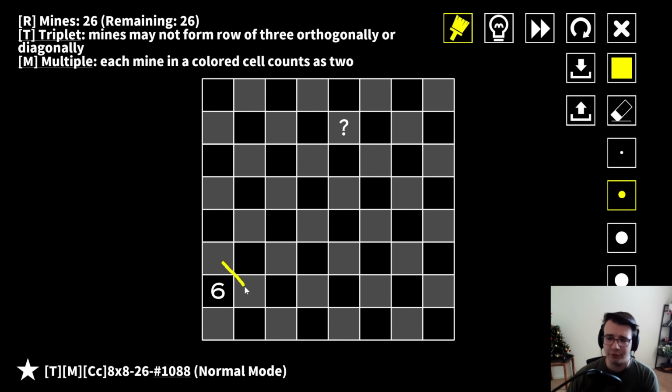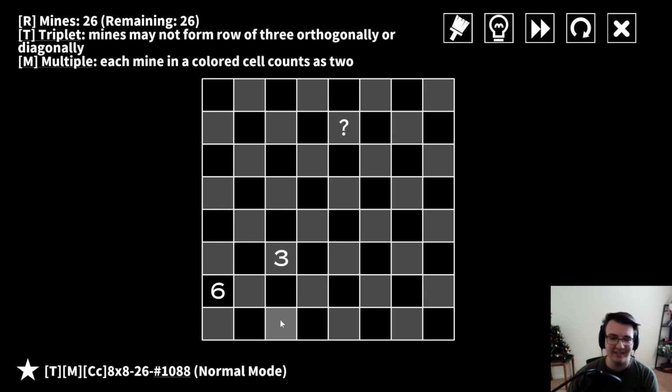But this is either 3 gray mines, which according to the no 3 in a rows means that these are not mines, or it would be 2 blacks and 2 grays. And it would not involve this gray because it would be a 3 in a row. So it would be these grays. And again, these 2 cells are not mines. So between the 2 options, what they share in common is these 2 are never mines.